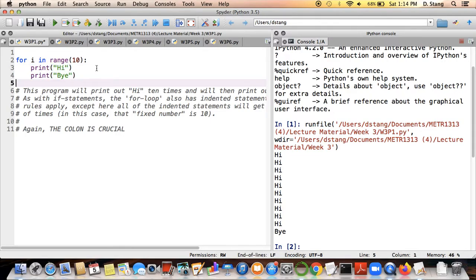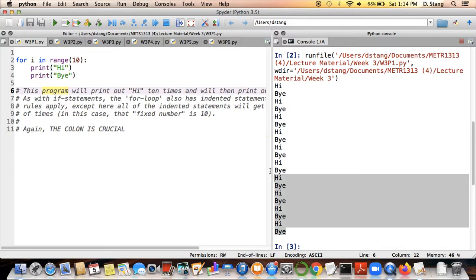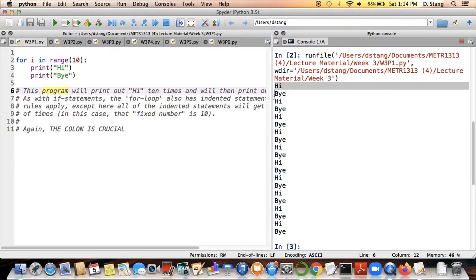So you can see it's going to alternate here: hi, and then bye, then hi, and then bye. It's going to continue that process until it's completed 10 times. And if we want some verification of that result, if we go through and count, there should in fact be 10 times in which this pattern alternates. So hi, then bye, and so on and so forth until the computer completes that task this many times, this number here in the range function.